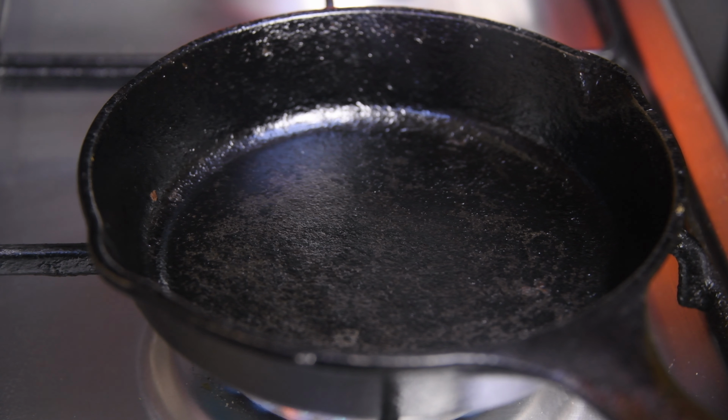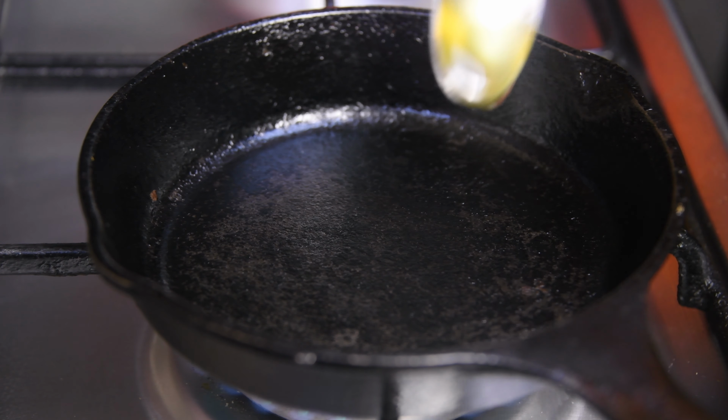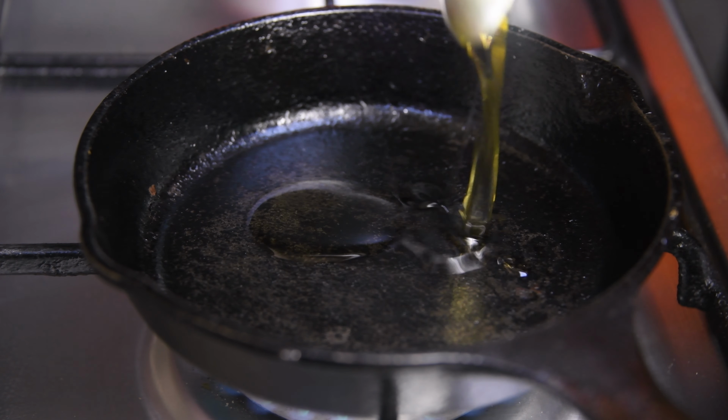Alright, so our palak gravy is ready. I've used half of the amount. I'm heating it up on the side, and let's do the palak paneer. So first we are going to heat up some ghee in a cast iron pan.